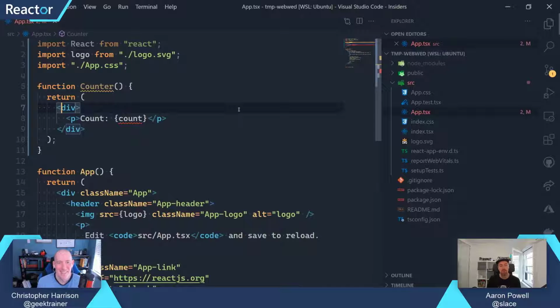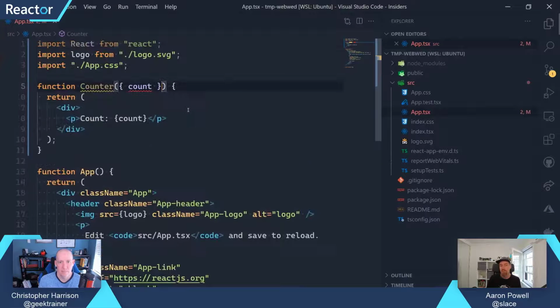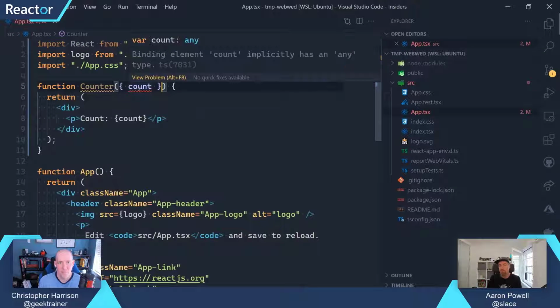But as we'll see as we're trying to use this, we have a little red squiggly, and that's because it's going, well, you've said you wanted a thing called count to appear here, but you haven't told me what that is. Well, that's because it's a prop that I want to pass in. So this will come in as the first argument called props, or we're going to just deconstruct that here. And great, cool. So we've now told the application where count's coming from, but TypeScript is still like, well, hang on a sec. It might be coming from there, but I still don't know what it is.